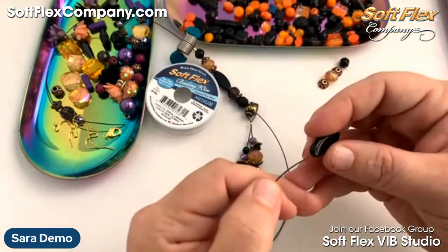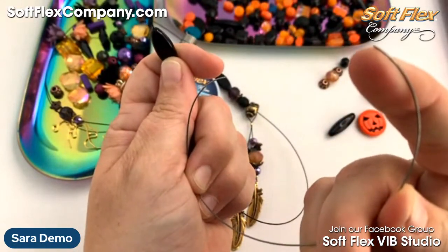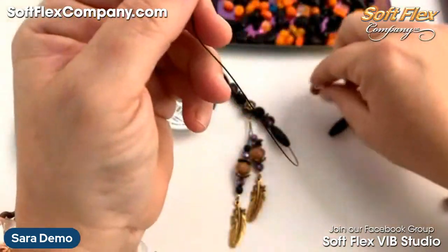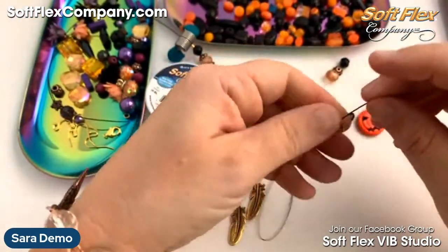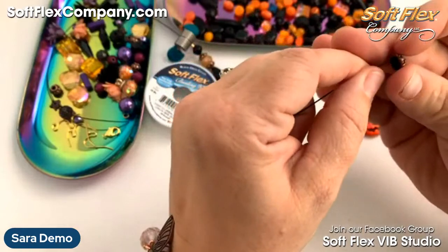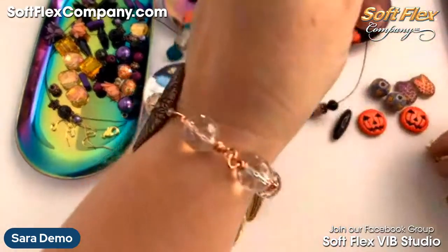Stringing up my beads. Did you guys see how I got that out of the bead? I took a little bit of memory wire, which is a steel wire that's really strong. You could also use a craft wire, and I just pushed it in there to pop out whatever was sticking inside of it. You'll often find beads get stuff stuck inside of them from when they were manufactured, or if they were on strings before, or who knows where it originated. So you can always pop it out.